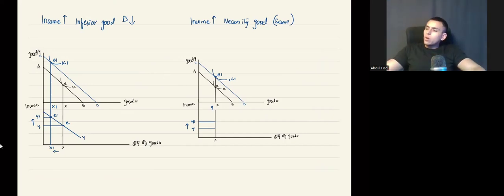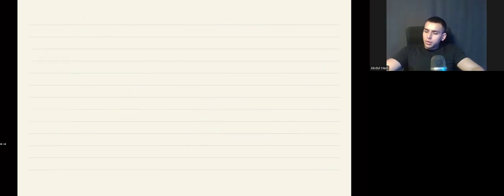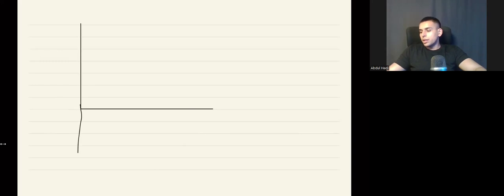Now let's draw the diagram of income decrease and then we will end our class. It is also very basic. If an increase in my income level is shifting my budget line rightwards from AB to CD, a decrease in income will shift it leftwards. Nothing else.